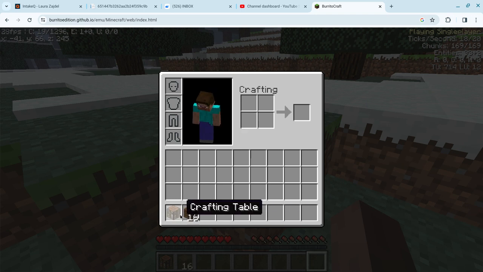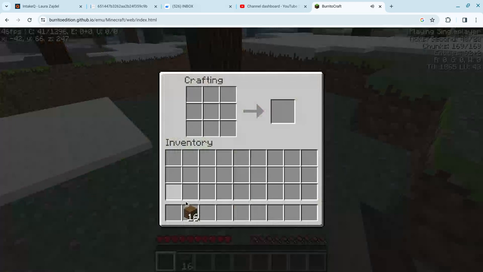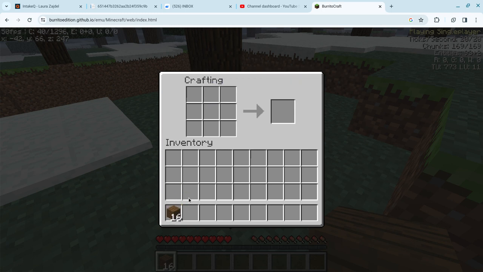Hello. Okay, guys, now I need to place the crafting table here. I just need to make a stick. Oh, guys, I have to learn how to make a stick in Minecraft, because we need a stick for the pickaxe. Oh. There, stick.